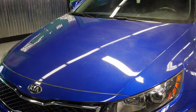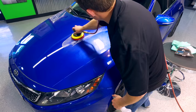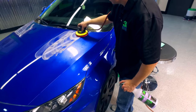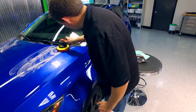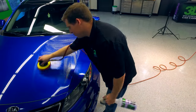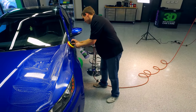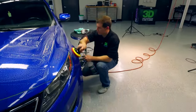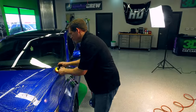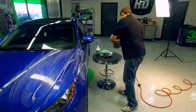Go ahead and wet down the surface. Put your hose over your shoulder. Wet the nanopad. You don't want this spinning too hard, so adjust it a little bit. Let the nanopad or the sander do all the work for you — you don't have to be doing a lot of the scrubbing. It's ideal so that you don't get so tired and tedious if you have a lot of these to do throughout the day. It'll speed up the production. You can cover a lot of area in a short amount of time. Go over it one more time just to make sure you got it, and make sure that this pad is well lubricated.